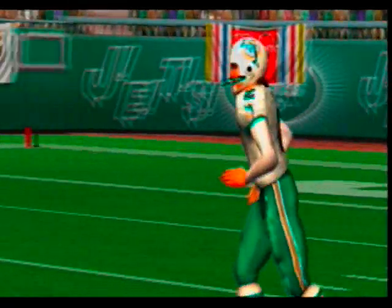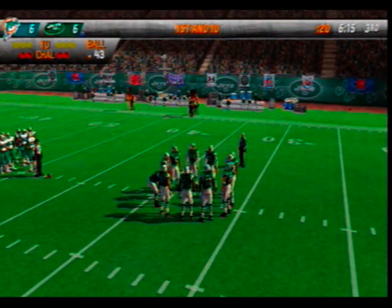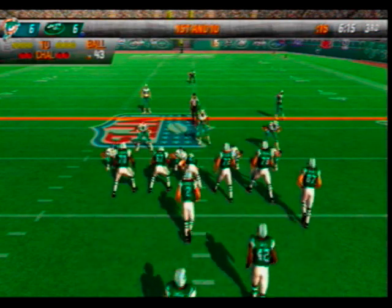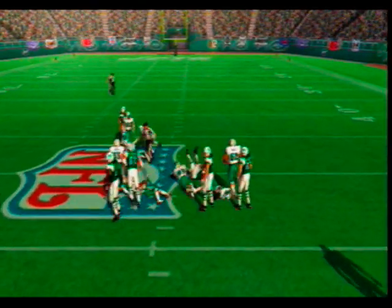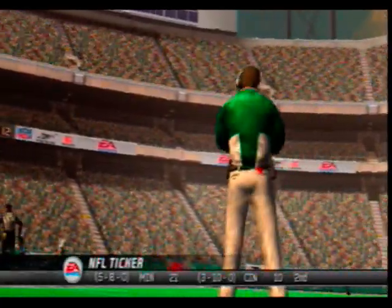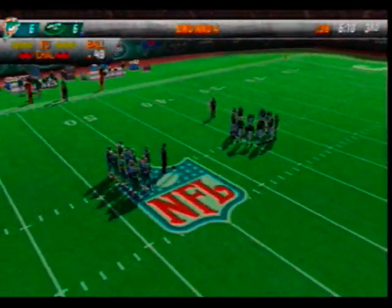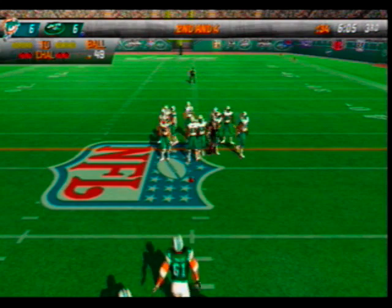The 41. It's first and 10. Hand it off. Dorsey is there on the stop at the 49-yard line. The best backs in the league average 4 to 5 yards a carry. But there are a lot of things that go into a successful running game. You got to have good play calling, good blocking up front, and a back that can take advantage when he sees the opening. Second and 4.